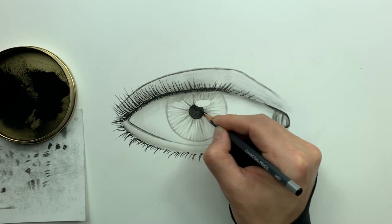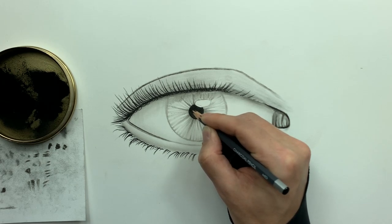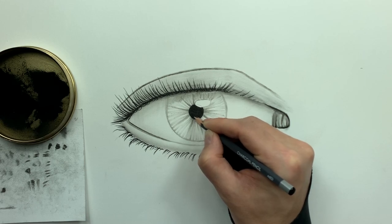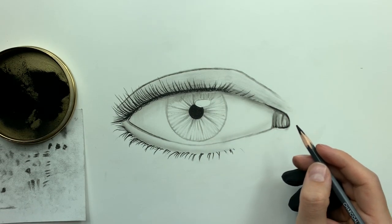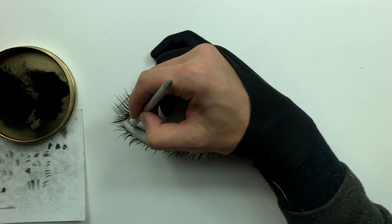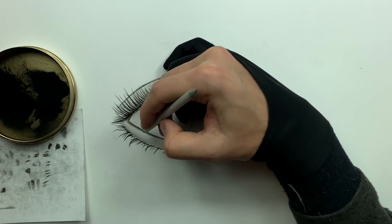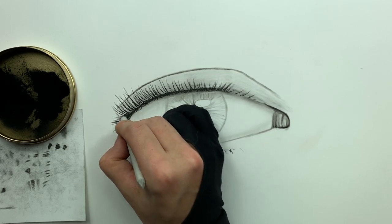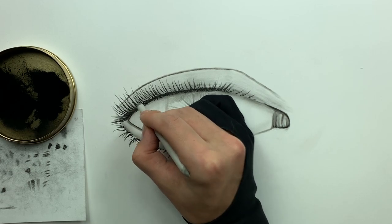Because the medium charcoal has more binder than the soft charcoal, it rests on top of the soft charcoal very nicely. Now I'm taking my smudger to rein in that grittiness — blending just like this. That low value definitely stays, but the grittiness is blended away and the gradation is brought out. You just take your smudger and pull it along the line — this adds some shadow effects and really brings out the gradation in your eyelashes.